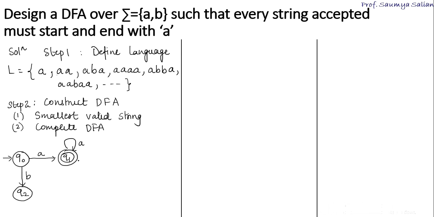Before we complete Q1, which has to respond to input B, let's focus on state Q2. How do I reach Q2 from the initial state? With input B. Input B indicates that we are breaking the rule of starting with an A. That means after this, even if I get an A or a B or any combination of A's and B's, it should not be allowed. It is not a valid string, so it should never reach the final state. So I know Q2 is a dead state and I put up a self loop of A, B.